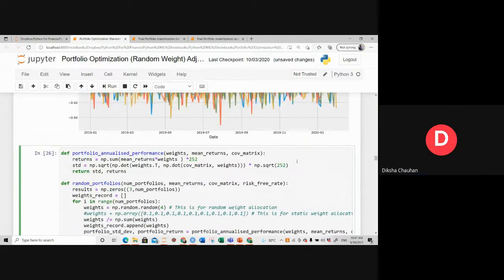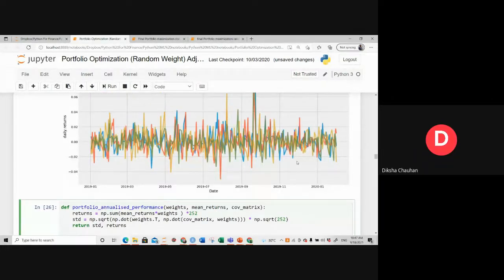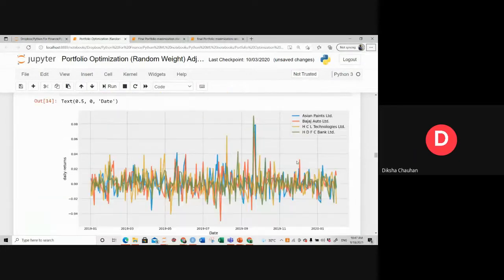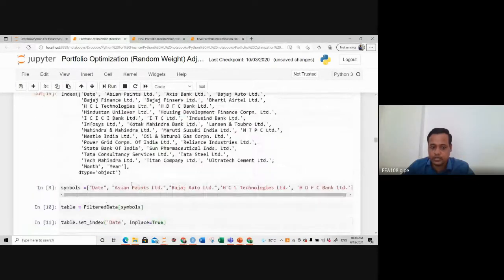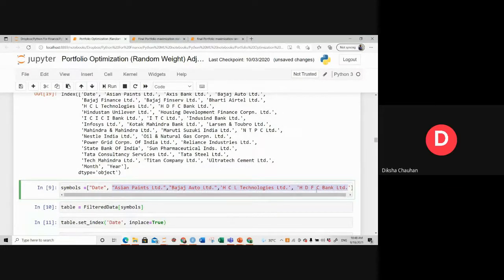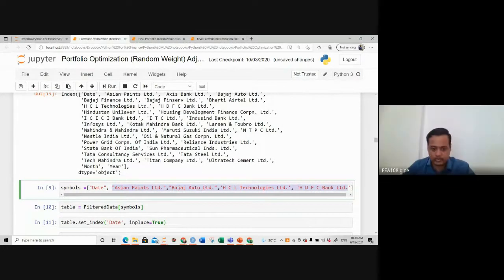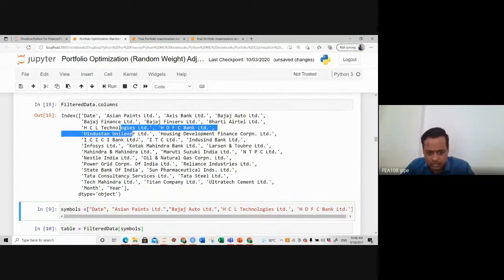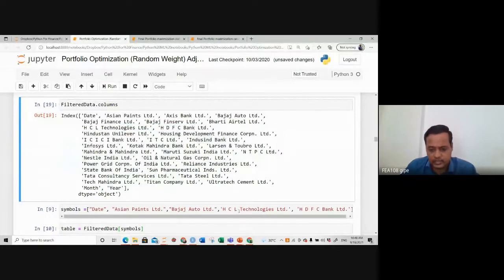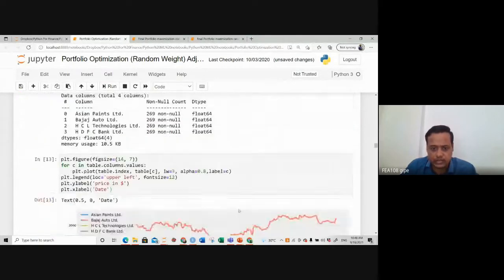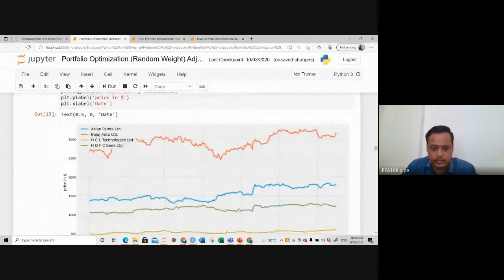Excuse me, sir, how did we filter these 4 companies? We have written these 4 companies that we want in the symbol. You can take more than 4 companies. We just randomly took any code. Yes, randomly we are considering. You can consider all the companies at a time, 20 companies, 10 companies also, but we are considering 4 companies for this.